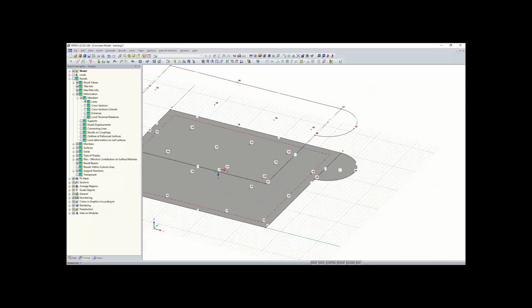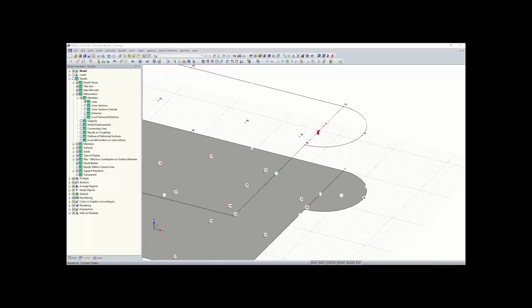The reason I did this was so that we can delete these two lines here, 16 and 17. I have two lines lying on top of each other, so I'm going to delete 16, 17, and 18. I just do that by clicking on them and hitting delete.